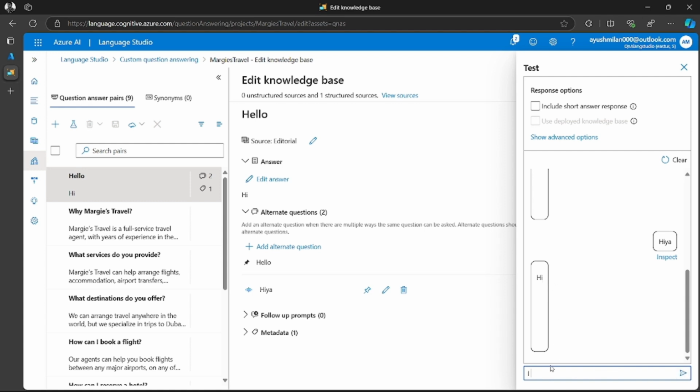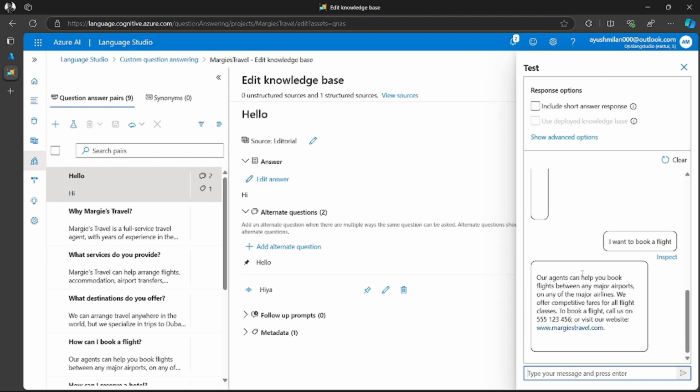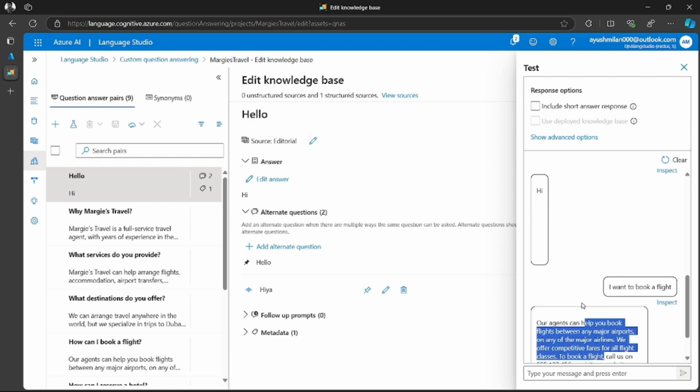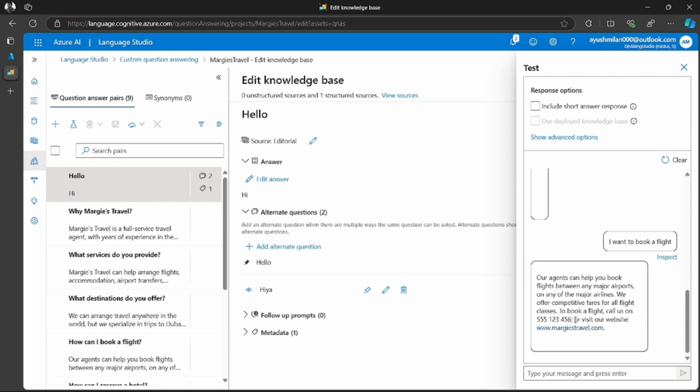Let me type, I want to book a flight ticket. I want to book a flight. This is the response, and it is coming from this FAQ which we have provided through the URL. So it is working. You can type multiple questions regarding the FAQ. How can I cancel a flight ticket, cancel the reservation, something like that.